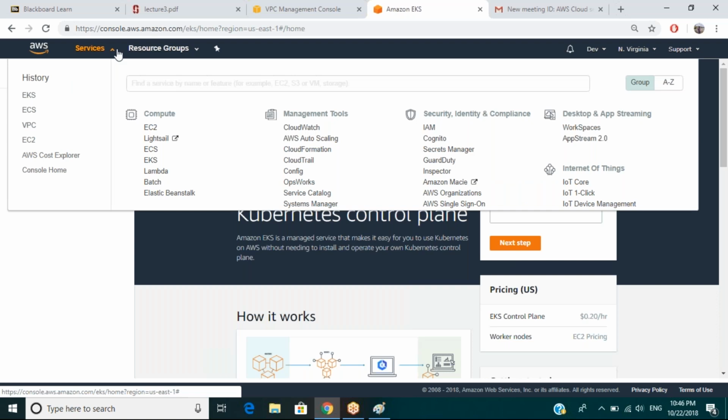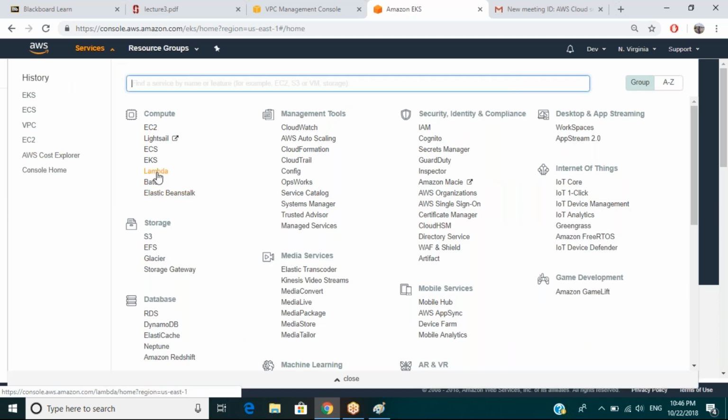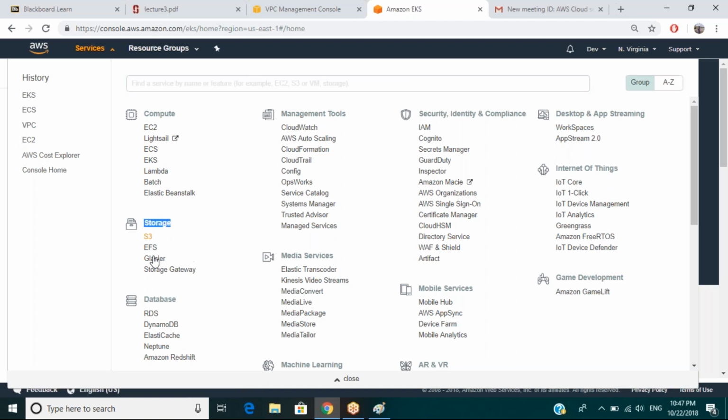There are two more services that I will cover tomorrow because these are interesting ones. This is what we have for web server, and this one is actually serverless, so we don't even need a server or virtual machine. We'll see it tomorrow, and then we should have enough time to go over storage as well. We'll start with storage, but it won't be practicals tomorrow. We'll go through some conceptual knowledge about different storage types, what they provide and when they're required, and then we'll do the hands-on work on the next day.